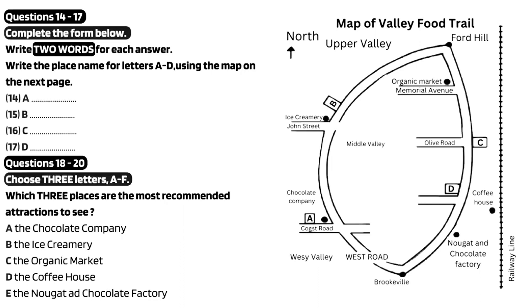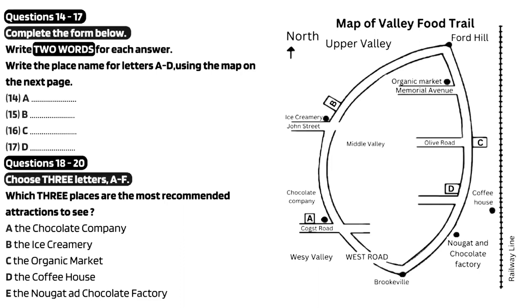First we come to the organic market near the corner of Memorial Avenue, and then to Olive Farm opposite Olive Road. Just before we come to the next street crossing, we see the Honey Pot, which is practically opposite the Coffee House. There is another chocolate company which sells nougat as well, just nearby. Following the railway line along Great Northern Highway, we return back to Brookville.